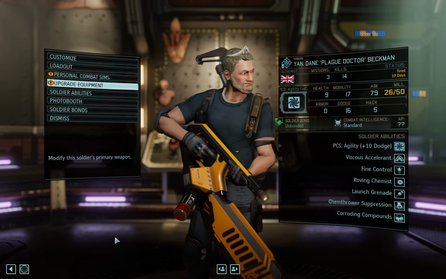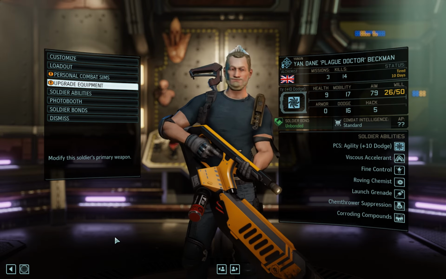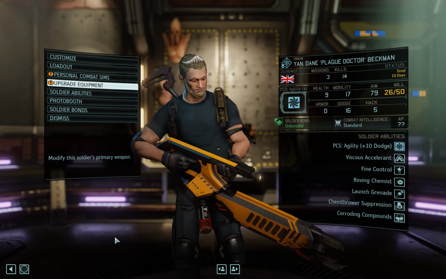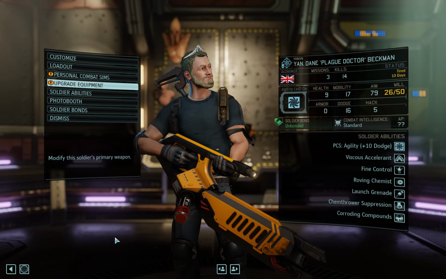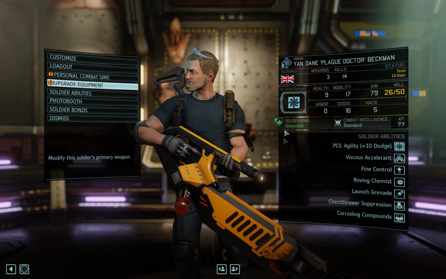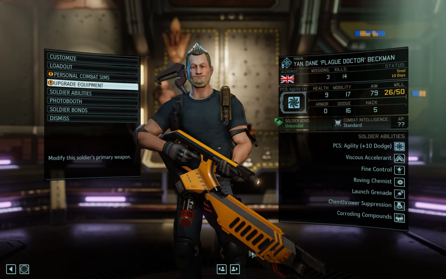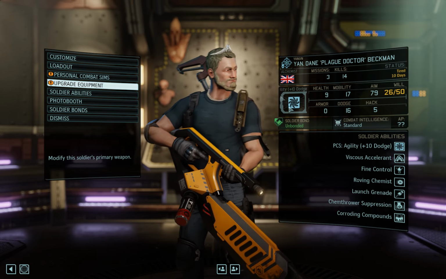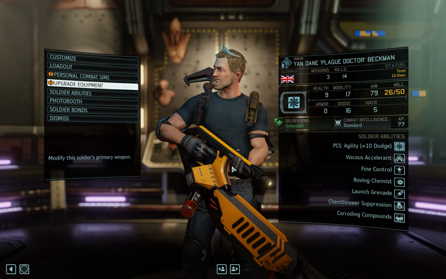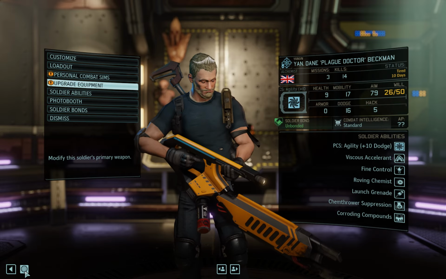Now, as you can see, we have Dane, who is now a plague doctor. Not sure why the game decided that, because all he does is set things on fire. But okay, whatever. I gave him a PCS chip to get him a bit of dodge, which is good, mainly because he's always frontline. He needs to be up close and personal with everything for this to work, so a little bit of dodging should be useful for him.